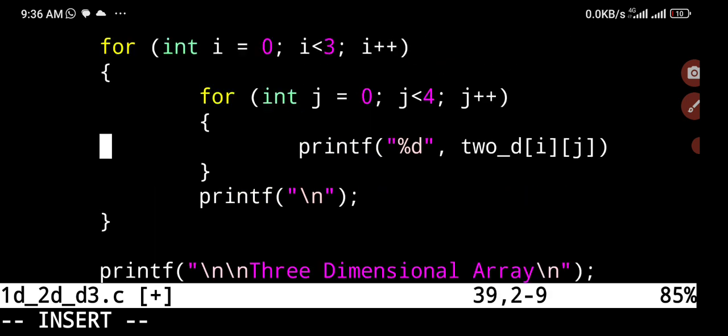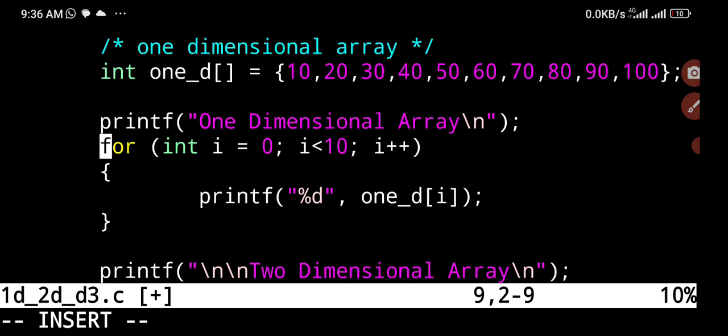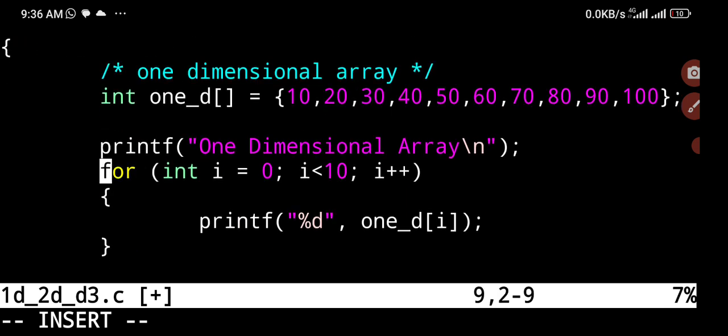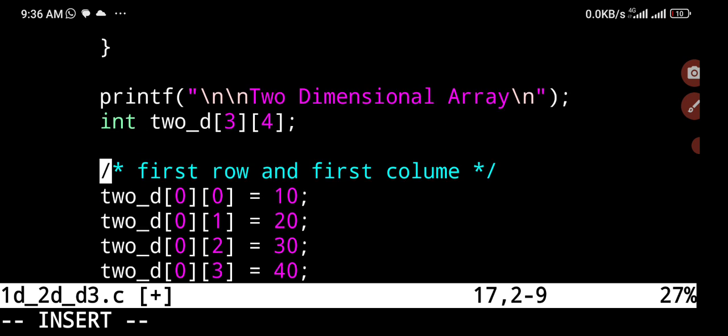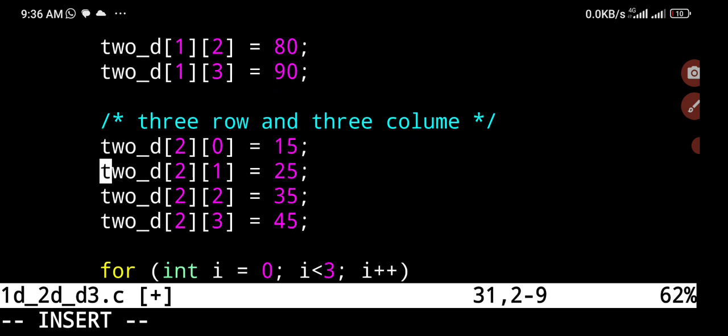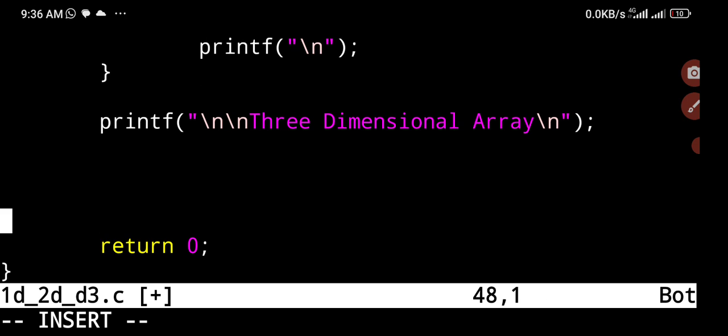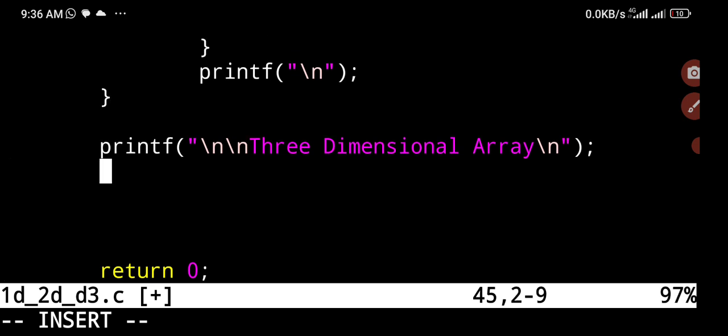Okay, we have created the 1-dimension array at the top here. This is the 1-dimension array, and we print it using a for loop. We create the 2-dimension array, and we print it using a for loop. You can see the for loop here, and we are now in the 3-dimension array. So we declare the 3-dimension array, which is of type int, and we call this 3_d, and it will take in 3 square brackets. So the first one, let's give it 2 sources, or we can give it 3 sources if we want. Now let's give it 3 sources. It's going to make the program big though, but no issue.